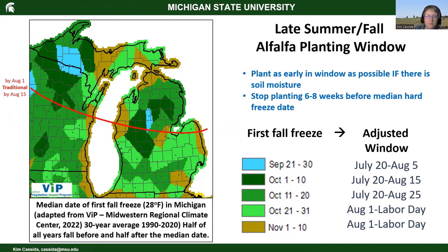here's that line that we used to draw across Michigan. So if you were north of this line, you should have your alfalfa in by August 1st. If you're south of the line, you should have it in by the 15th. And then compare that to the actual zones of when the freeze actually happens in Michigan. It's always been difficult to draw a straight line across Michigan because the lake influence gives us so many different microclimates. So I have taken our timings based on that median date of first freeze and adjusted the window for when to do that late summer planting of alfalfa.